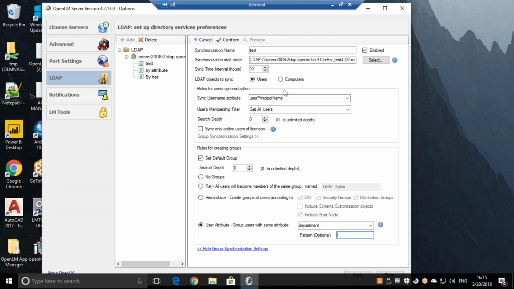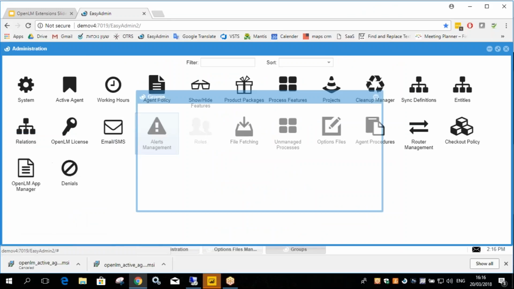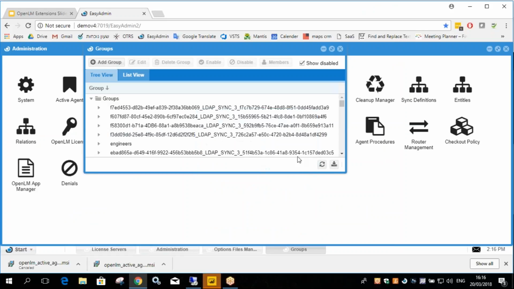And that's about it. The ways to get groups into OpenLM are threefold. First, you can use the Active Directory, as I've shown you here, the Ldap extension. Secondly, you can use the options file. You can curate groups in the options file, and they will be integrated into OpenLM. And lastly, you can do it manually. Simply open the OpenLM interface, start users and groups, and you just create a new group. Add group, just create a new one, and add the users into it.